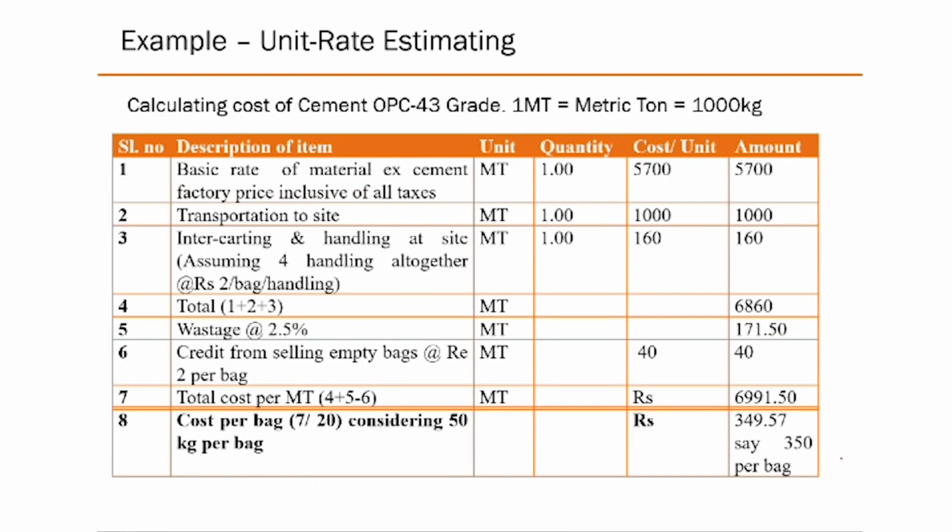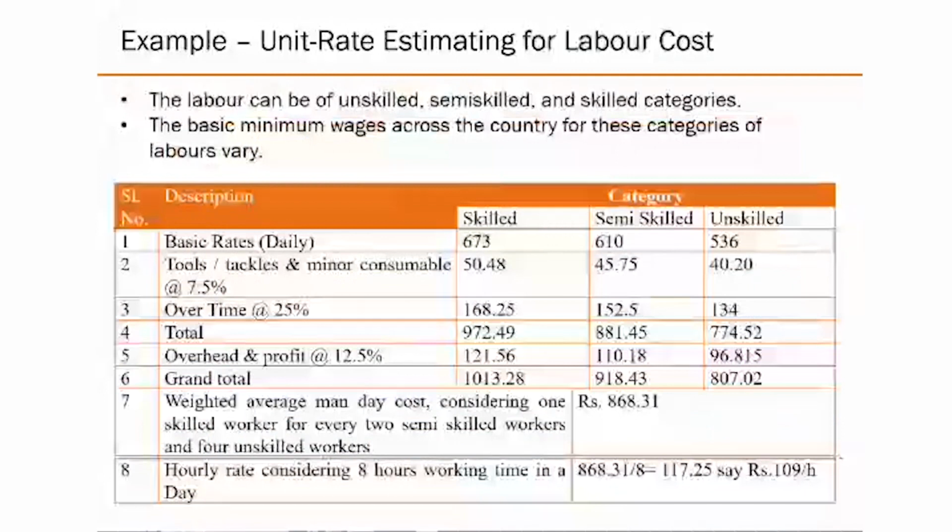So I gave you examples of, for example, 1 metric ton of cement. Material will involve not only the cost of just the raw material, but also the transportation, handling, and things like that, and some wastages. Similarly, for the labor cost we divided it into skilled, unskilled, and semi-skilled. We also took their overwork and charges in terms of overtime, some profits, and normal minor tools that you need to provide to them. And assuming that there is a ratio between skilled, unskilled, and semi-skilled for a particular activity, you can estimate on average per hour how much you need to pay for labor charges, right? So that's where we actually left.